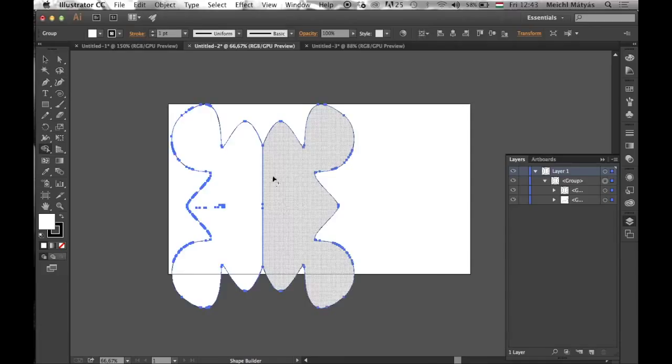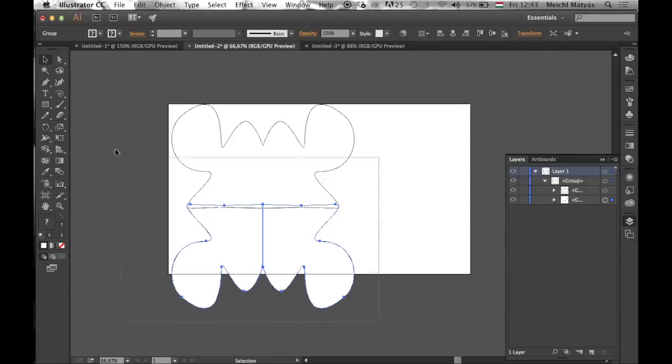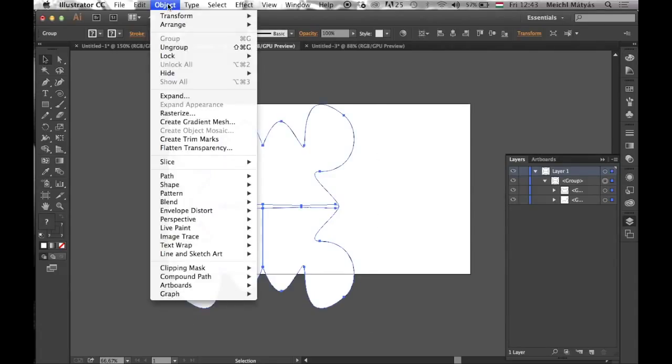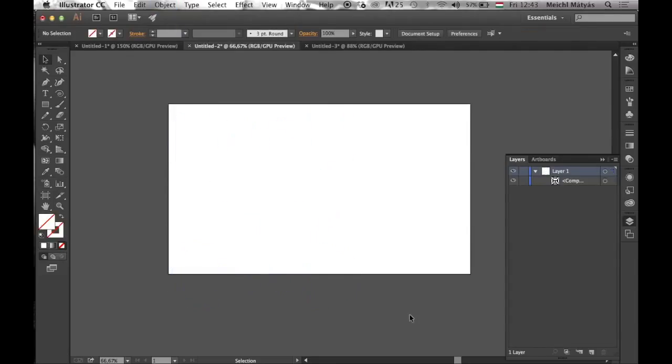Is there a reason why you use shape builder instead of just making a compound? I mean, yeah, I could have just gone create a compound path, but if I create a compound path out of this, just go object, compound path, make, Command 8.